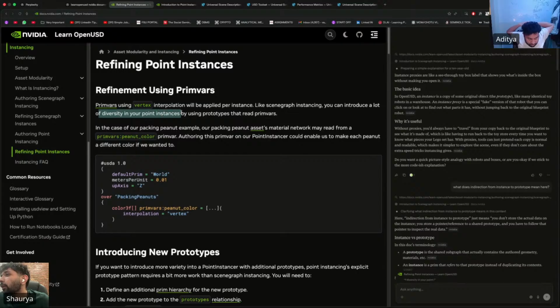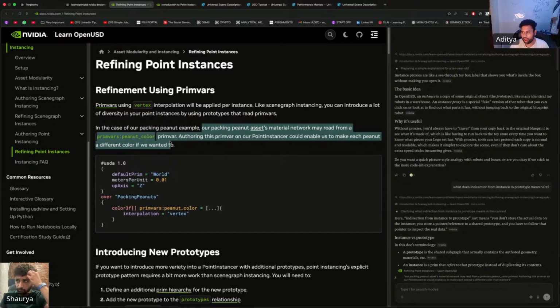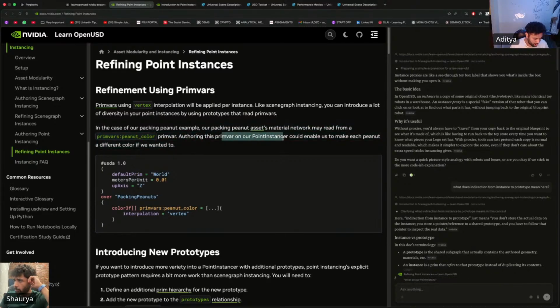Oh, I see. In the case of the packing peanut example, our packing peanut asset's material network may read from a primvar, peanut color. Authoring this primvar on our point instancer could enable us to make each peanut a different color if we wanted to. I see.